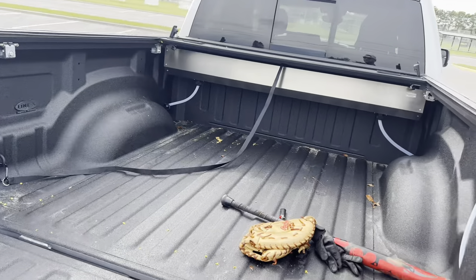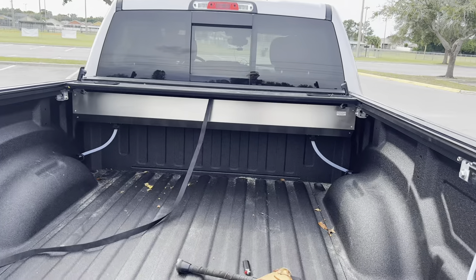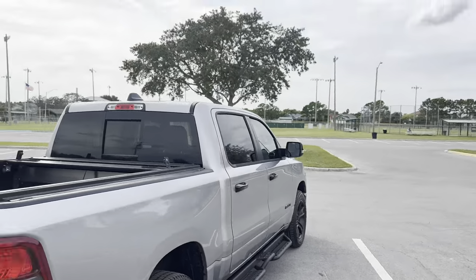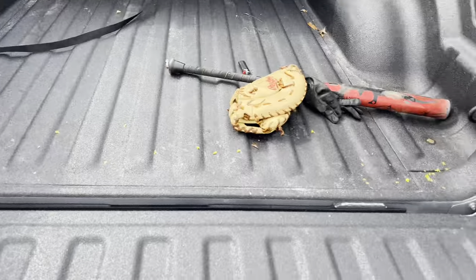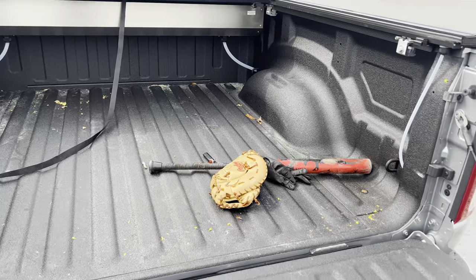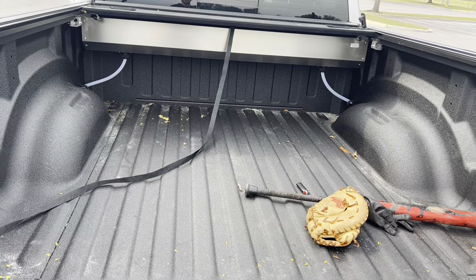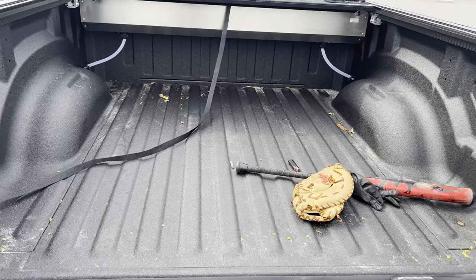I put a decent amount of lubricant on the rails so it slides super smoothly. We get four sets of drain plugs — my dad's Gator Trax only has two, in both front corners. I just did a car wash and as you can see there's not even a drop of water in here at all. It is a little dirty from the kayaks and I've got my men's softball equipment in the right corner. Actually the heaviest load so far was delivering my buddy three recliners — two in the bed and one in the back seat.